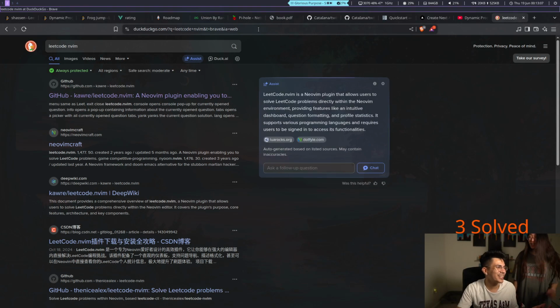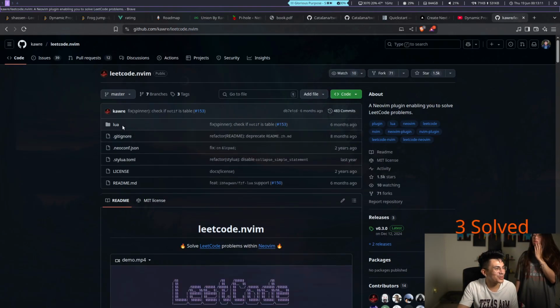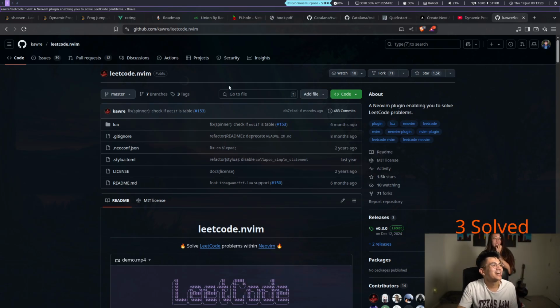I'm not trying to get away. You were squeezing the shit out. You weren't even getting my palm, bro. It was just all fingers. Alejandro, so I use Neovim. And I use this plugin called leetcode.nvim.